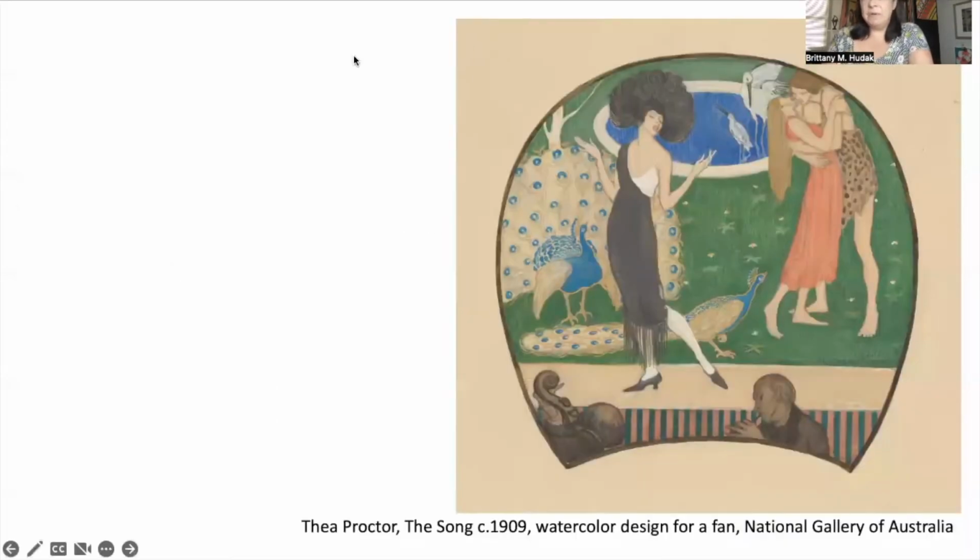Despite not getting to test for the Royal Academy, Proctor was actually meeting with some success in London. She exhibited her works at juried shows at the Royal Academy, the New English Art Club, the Goupil galleries and Grafton galleries. Around this time, she won a 30-pound prize, which she completely just blew on a pair of earrings, which just shows, this is a young woman. So she's working primarily in watercolor at this point, and a lot of that has to do with access and with her cash flow situation. Watercolors are less expensive than oil at this time period, and she can work on paper.